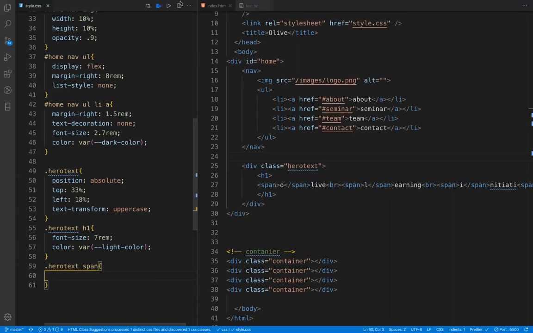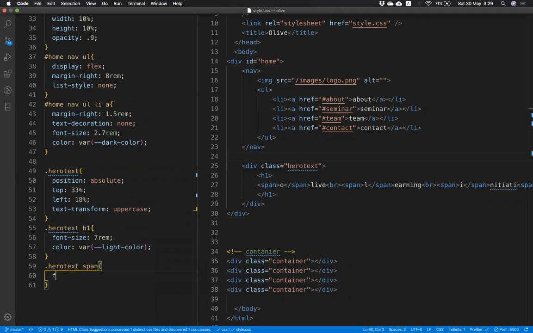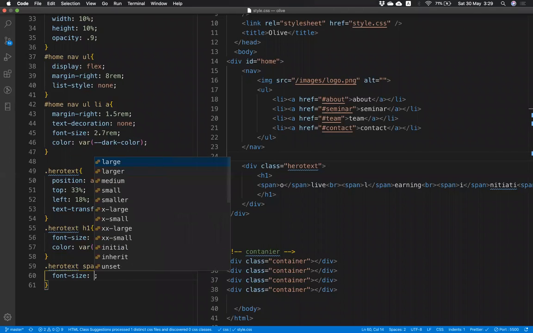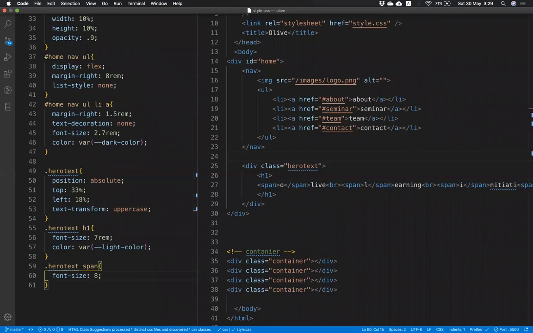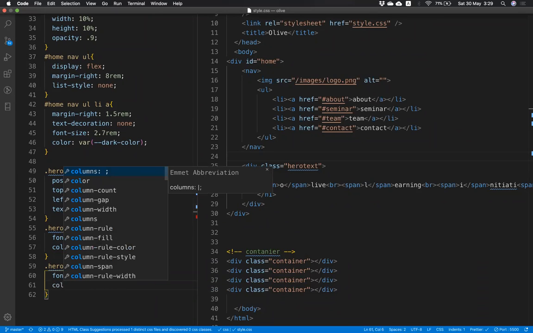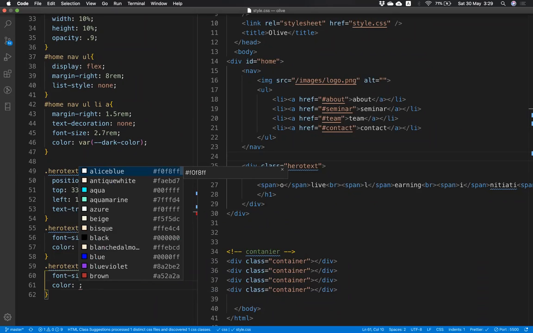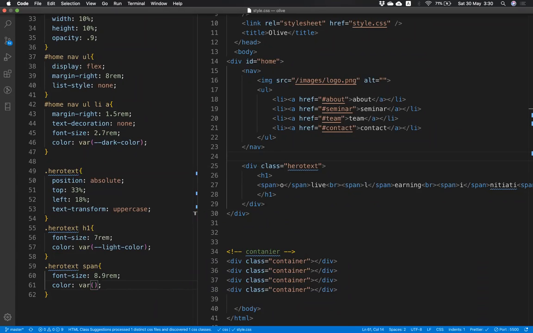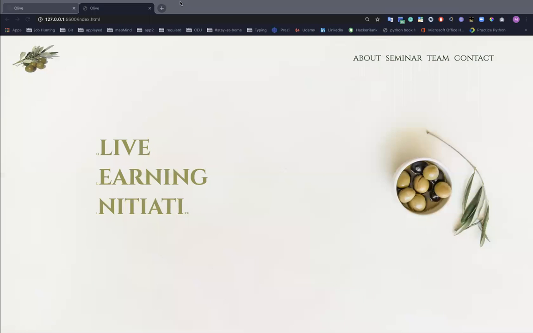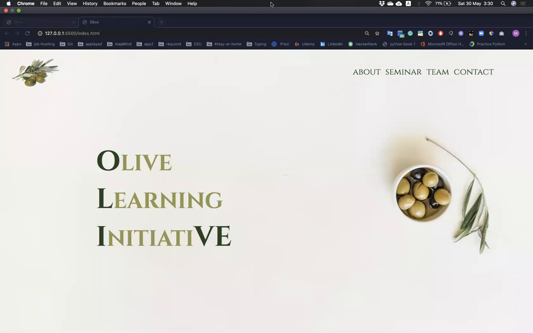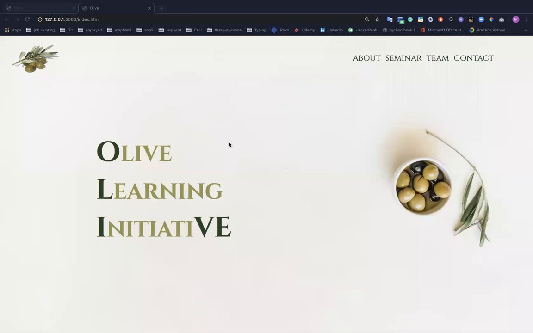Here I want to make it a bit bigger than the other one, so I give it 8.9 rem. And the color I want to use is going to be darker than the other one. Let's check. Perfect. So this is good.